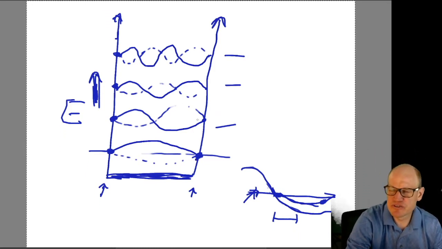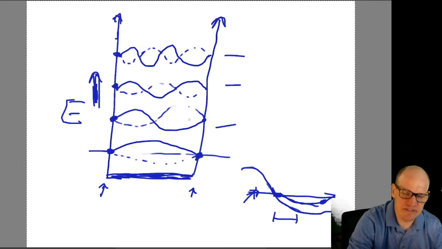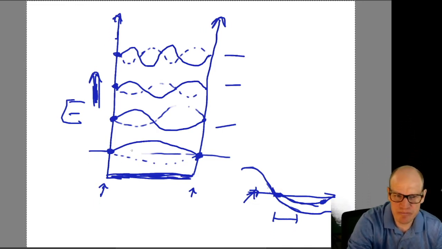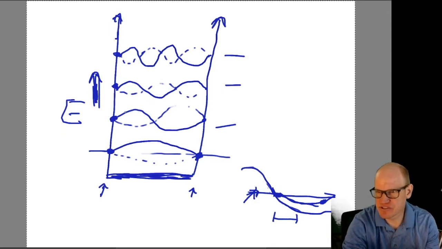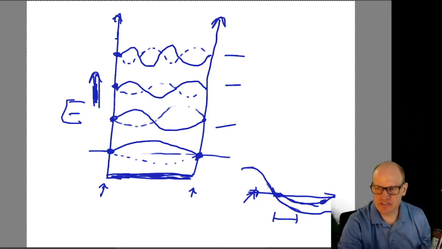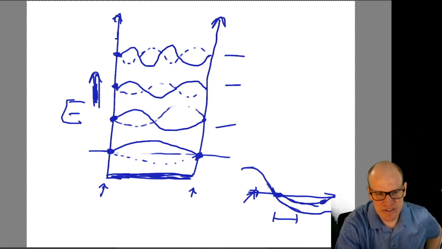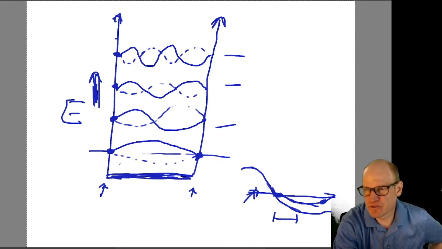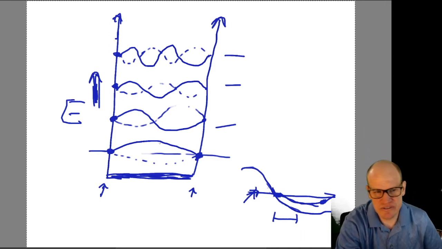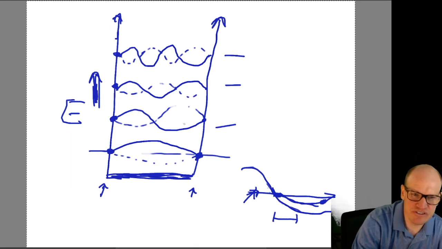It's the same thing with the musical instruments, the same thing with a guitar, it's the same thing with an organ pipe. You have certain states that will fit into the pipe, and that produces the overtones that give the musical instrument its timbre. So the same thing is true here with, say, an electron trapped in a square well, or a nucleon trapped in the square well of the nuclear forces.